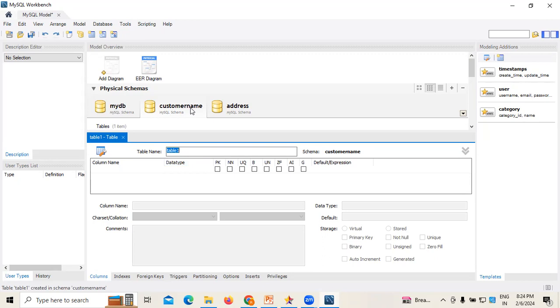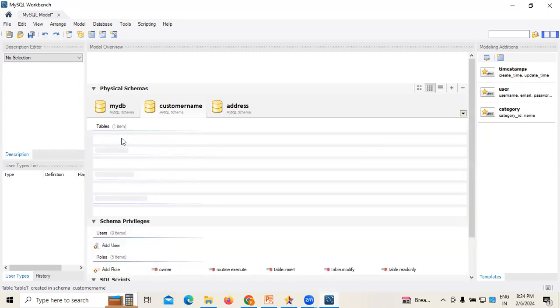So the advantage is that whenever we are working on SQL and want to create physical schemas, we always have a choice to create customer names and everything as separate. Subsequently, if you want to create any kind of tables, they can also be created. This is one of the core advantages we have.